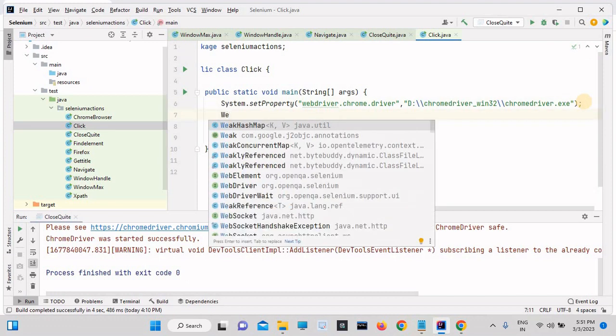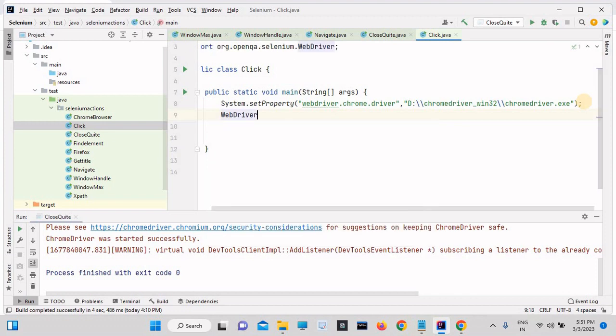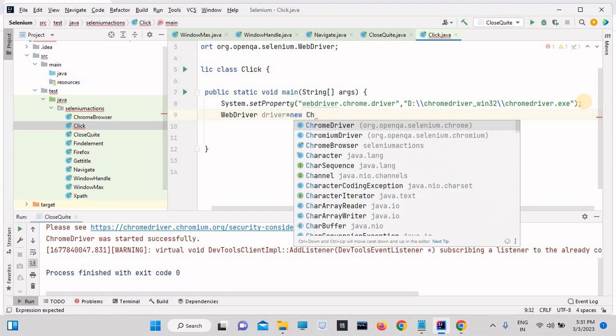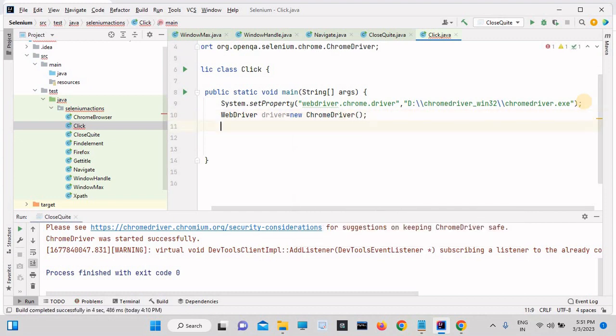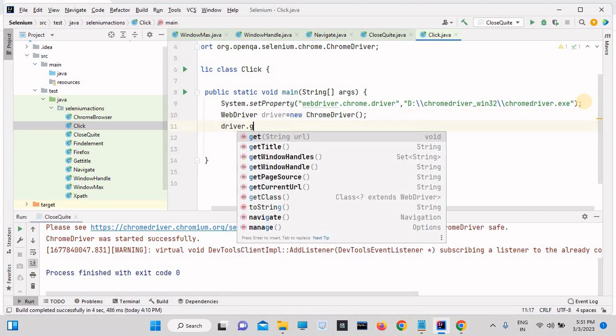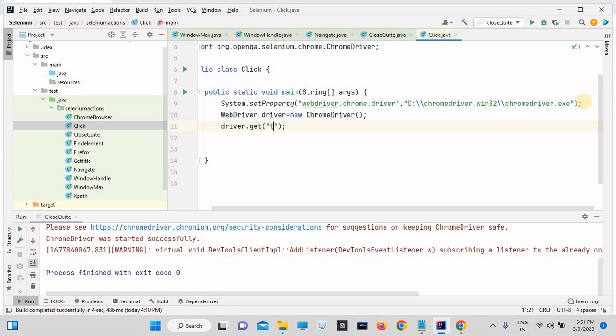WebDriver driver equals new ChromeDriver. driver.get http://www.gmail.com.